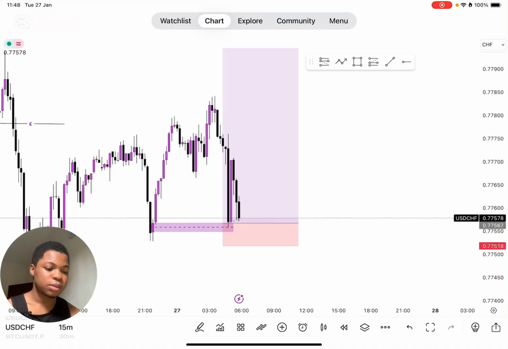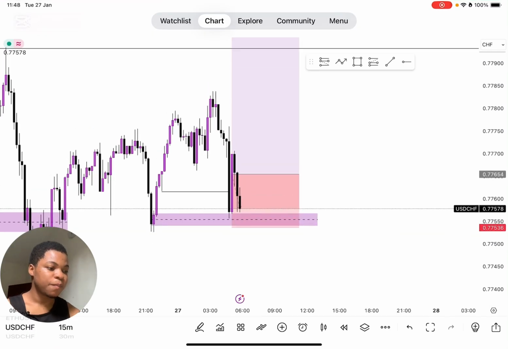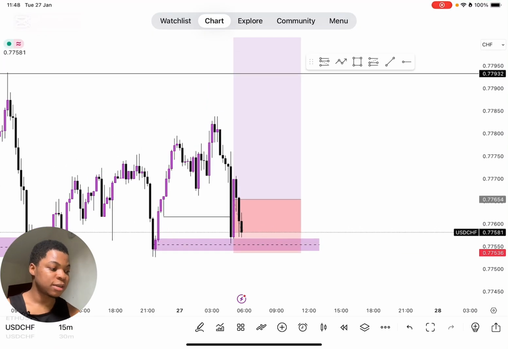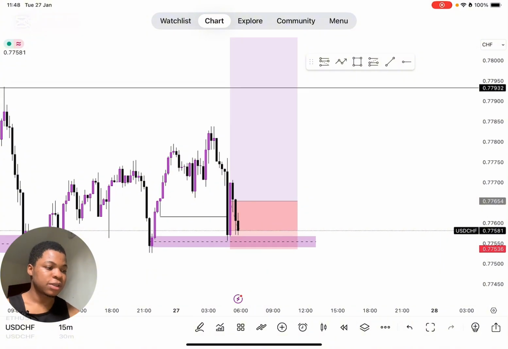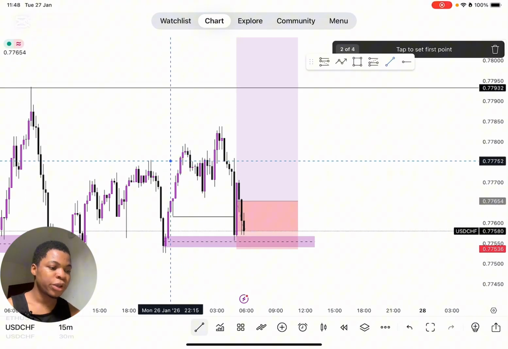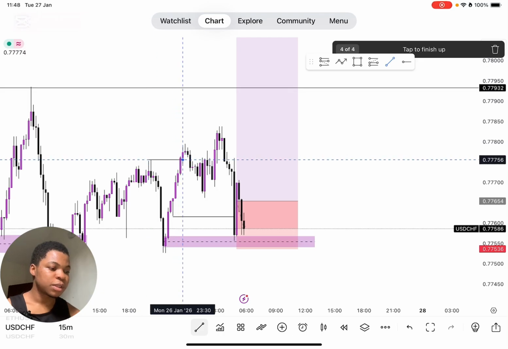So let's go. Good morning guys, this is Tuesday morning, you understand, and I'm currently on this buy on USD CHF. As you can see right here, it's heading for my stop. But then let's break down the analysis. You can see I confirmed my break of structure here to the upside, because I'm expecting it to push up. I'm expecting USD CHF to go up.